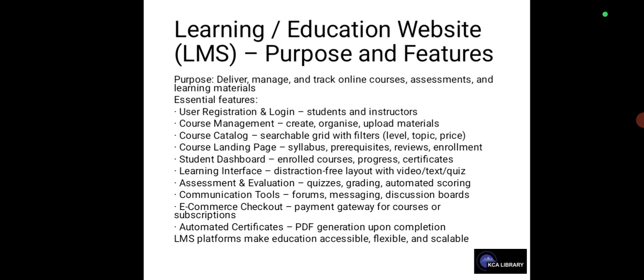So let's talk about the one that relates to education: building a learning or education website, which we call a learning management system. A learning management system is a complex, stateful application. It tracks user progress, gates digital content, and handles interactive assessment while managing secure student and instructional user roles. An LMS or educational website is a digital platform designed to deliver, manage, and track learning activities online. You can see it.